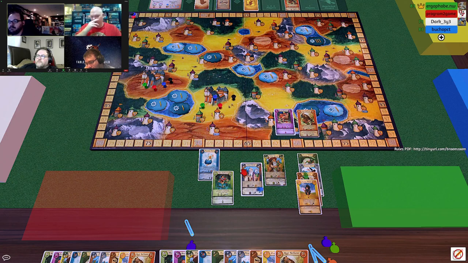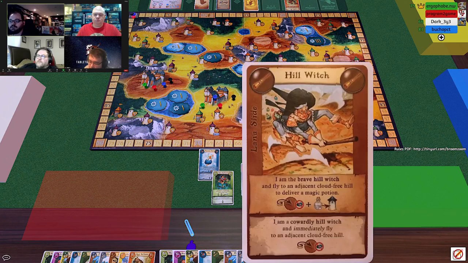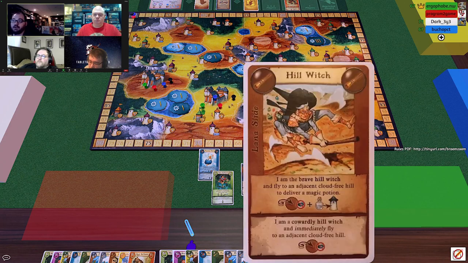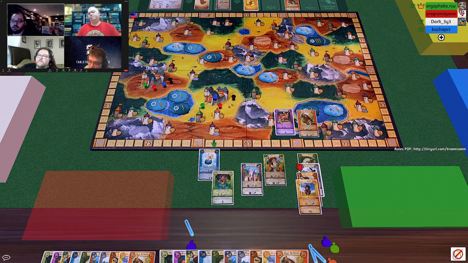Now, let's talk about the various hill witches. There's a hill witch for each color. Basically, if you take the cowardly action, all you get to do is move a pawn to an adjacent province that matches the color of that card. If you take the brave action, you get to move and deliver to a tower in the province you moved into, and get the points marked on that tower. And there's one for each color.